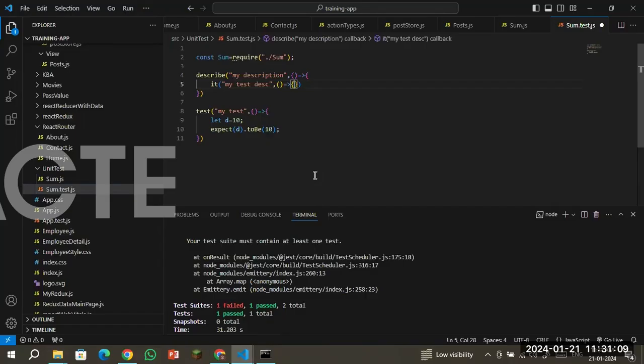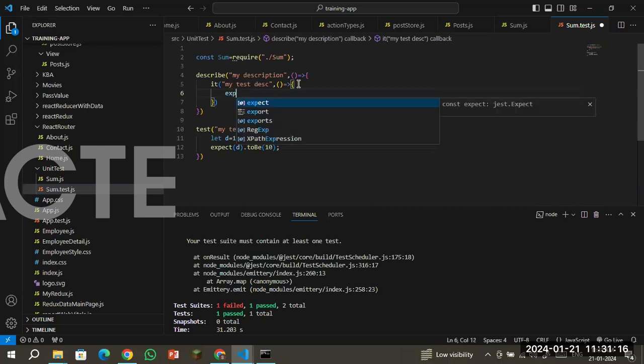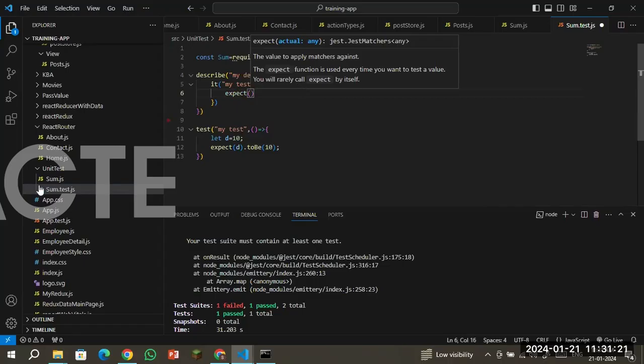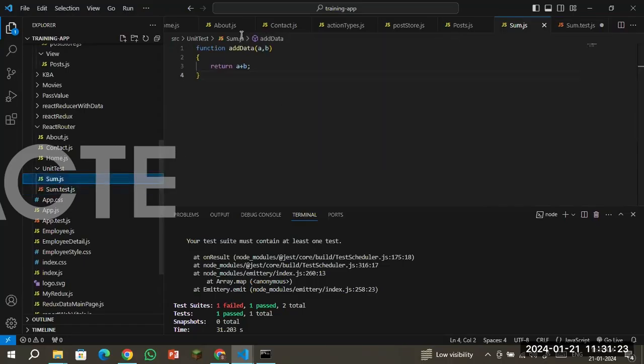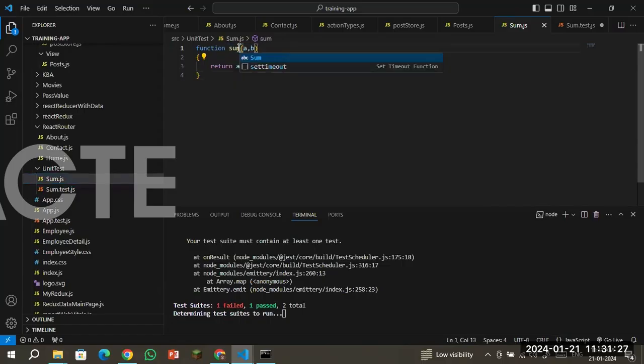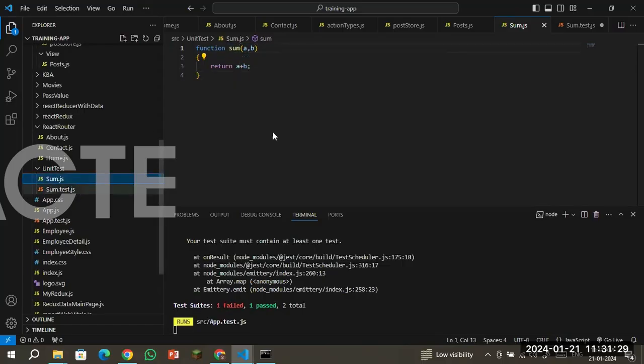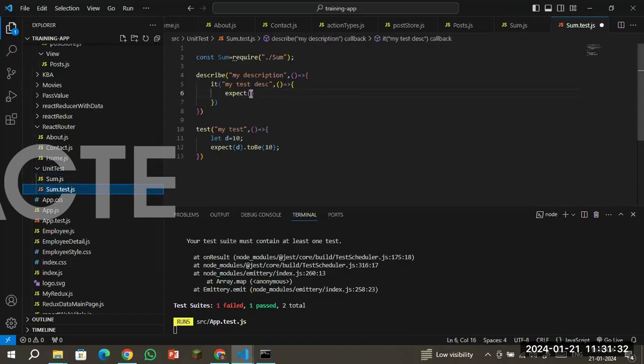Okay, fine. So like that, we are here. The same thing. We need to use the expect, and here we have a method that is add data. Suppose I'm going to change that to sum, in which I need to pass two values.